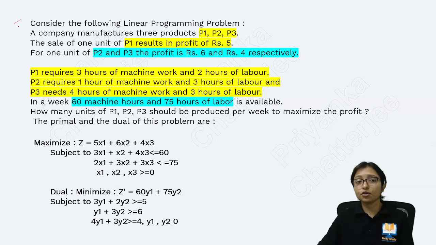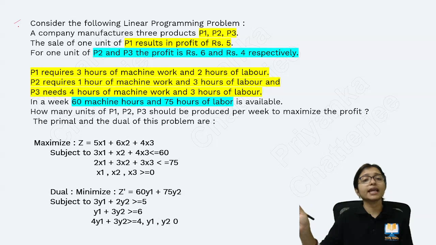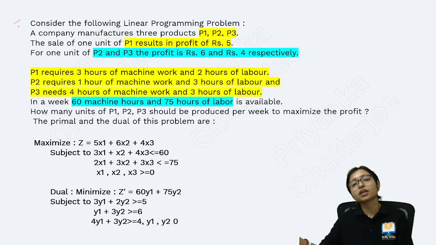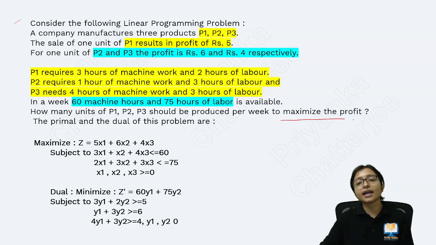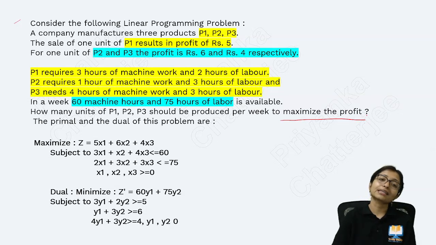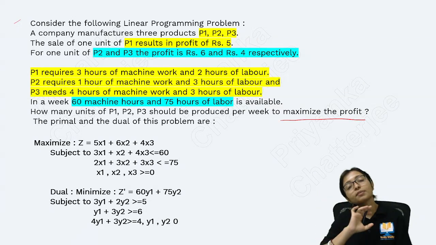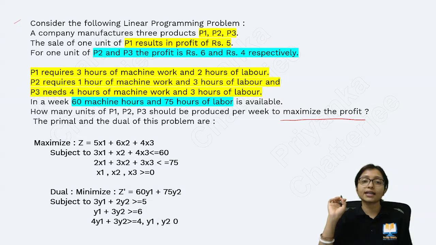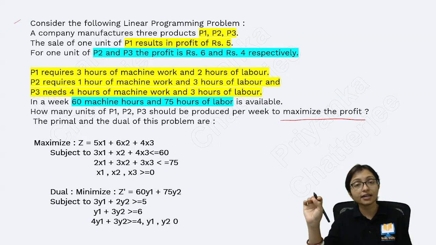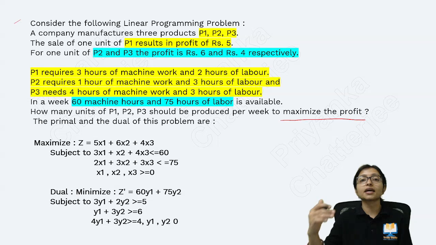In your paper you can write the data, whatever data is given, because LPP is what? LPP works on profit, to maximize the profit. Here it is a problem of maximizing the profit. So my target is to maximize the profit. There will be a profit line. First of all, my target is to draw the profit line, and for that we need to make the profit equation. That is called the max Z equation. How will I frame the max Z equation?